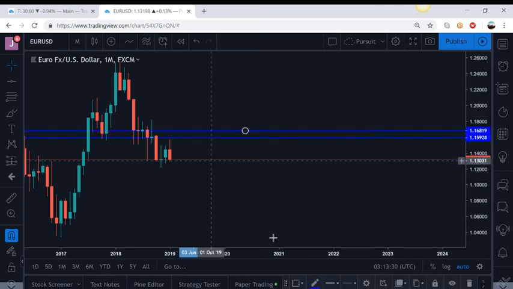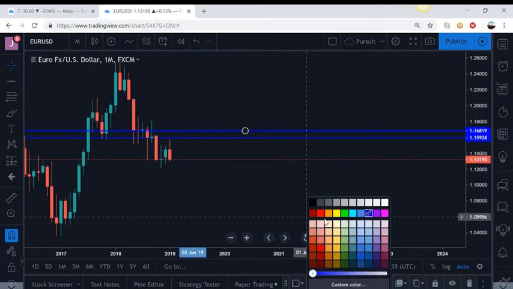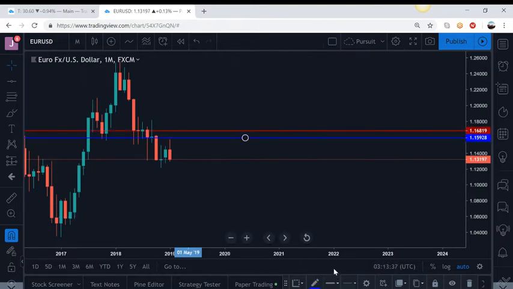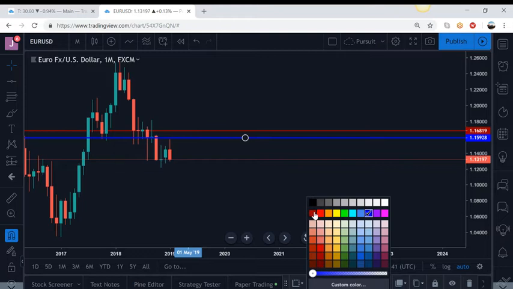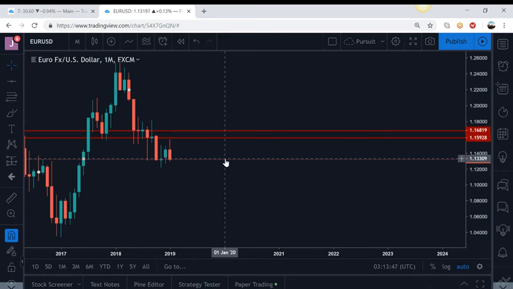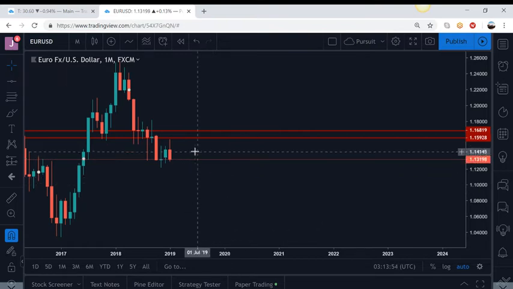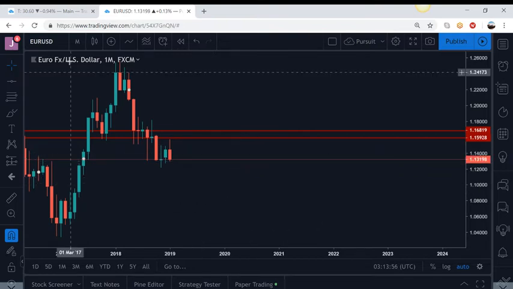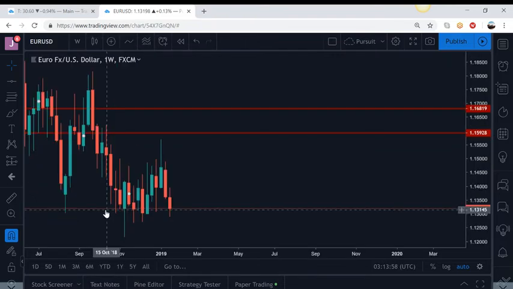All right, so on my charts, monthly support and resistance, I typically make them this red color, and I make the bars bigger. The reason for this is kind of like a visual cue. This allows me, and I'll show you when I get down to the daily chart, that I don't have to zoom out to the monthly and the weekly charts anymore. The lines on the screen are color coded and tell me exactly what's going on, and it creates a roadmap for me. All right, so that one's done. That's monthly. So let's go into the weekly chart.